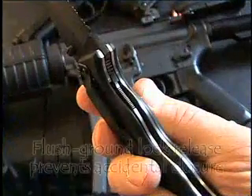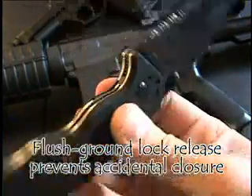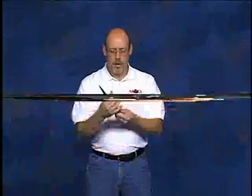One of the other unique characteristics of the Crucible folder is that the liner lock mechanism is ground completely flush with the surface of the handle. In many cases, if there's a generous cutout in the handle to release the lock, under the pressure of ballistic cutting or heavy utilitarian cutting, it's possible to accidentally release the lock and cause the blade to close on your fingers — never a good idea. In this case, it's ground flush so closing the knife is a deliberate but not difficult effort, meaning the knife will stay open when you want it to and only close when you want it to.